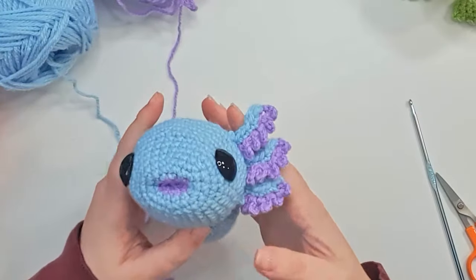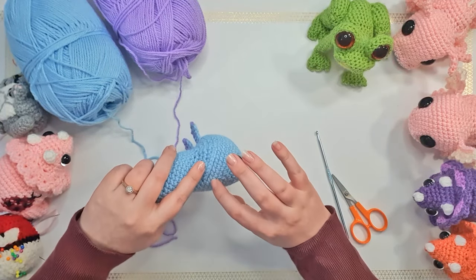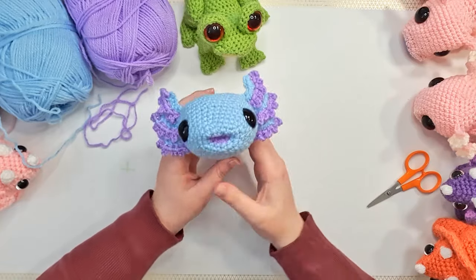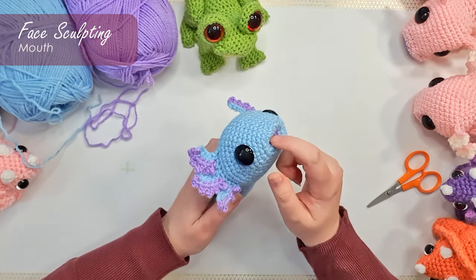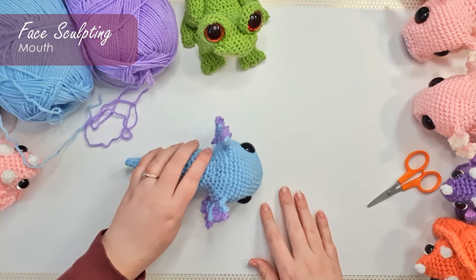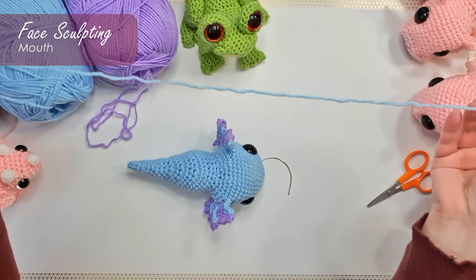So there are the frills on one side of his head, and now I am just going to go and repeat that entire process on the other side of the head. Just like that. So you can see there, he has both sides of his fronds done now. So what we're going to do next is we're going to lock his mouth in place and indent his eyes a little bit. So in order to do that, I'm just going to need my needle, and I'm going to thread it with a bit of my main body color.